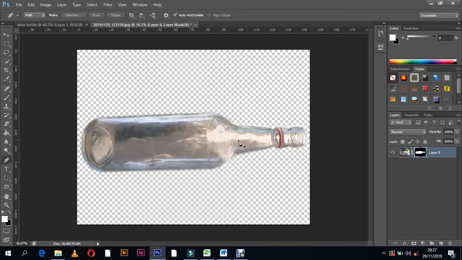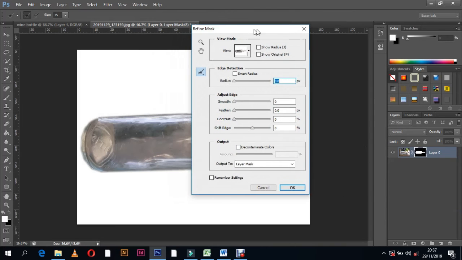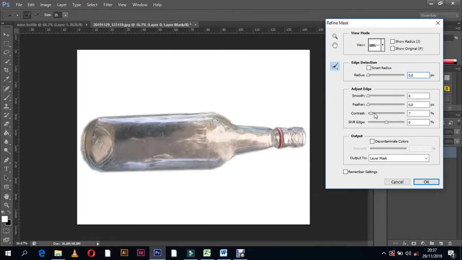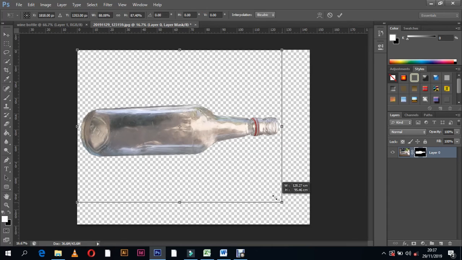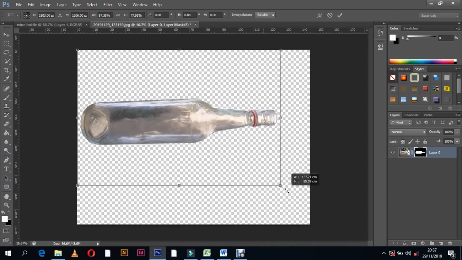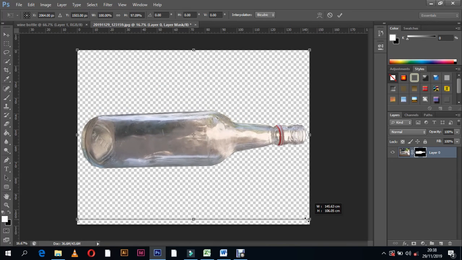And if you would like to refine the mask, you just go to your layer there, and you right click and come down to refine mask, just to get the edges correct. And then you fiddle around with these settings here, just to get something to your taste. So I'm going to leave it like this, and I'm going to click OK, and there you go. So now you have the wine bottle all by itself, away from the background, and you can manipulate it using the transform controls and zoom it in or out to your liking, and use it wherever you want.